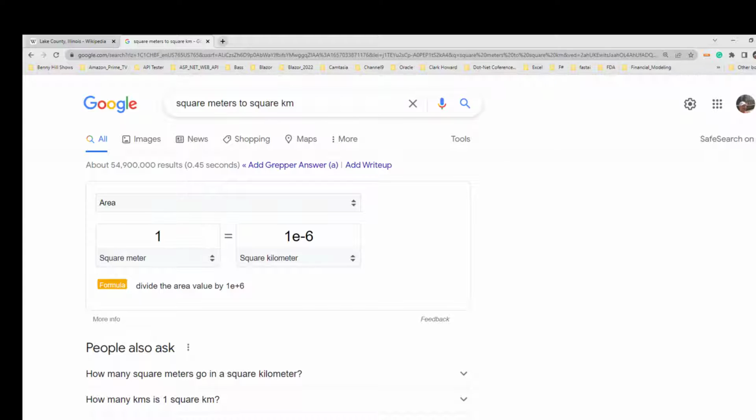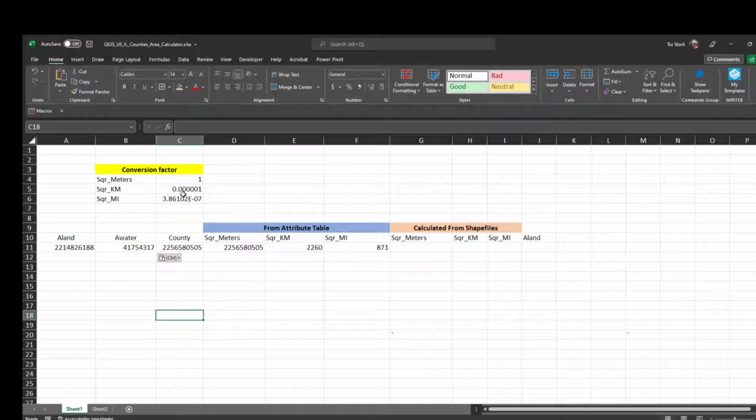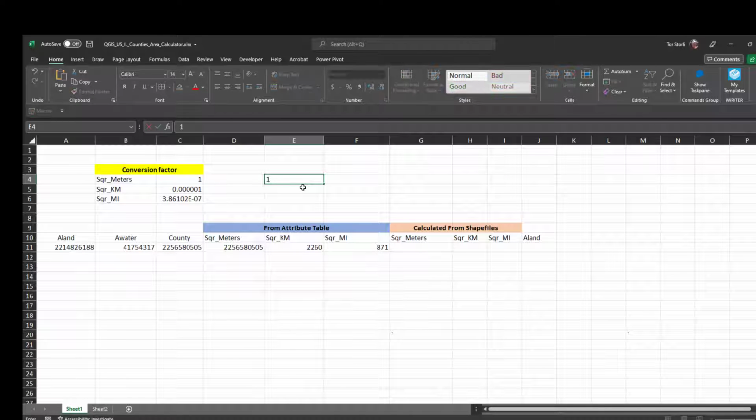So what does that mean? Well, if you go to Excel and look at the conversion, it simply means this. When you say 1e negative 6 like this and hit enter, you can see it converts to this, but it's really the 6th decimal place that becomes a 1. So that's what that means. Therefore it becomes this number right here.